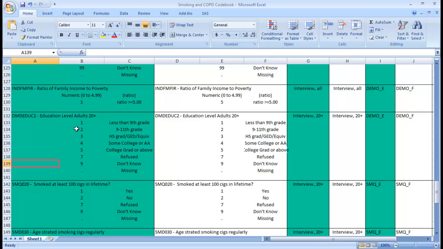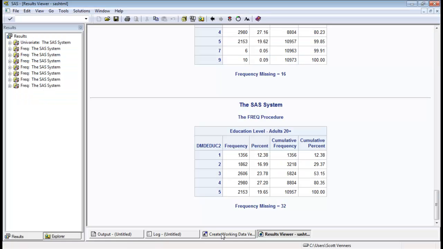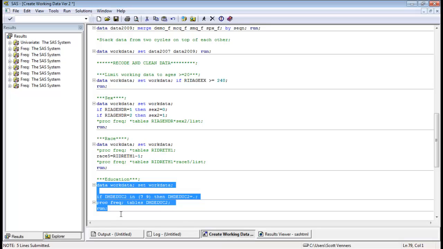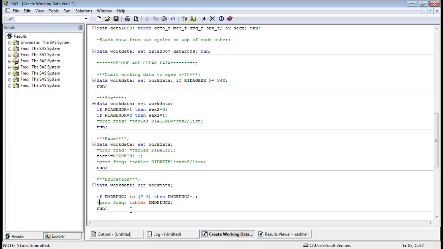So what I want to do is create an education variable with 4 levels. And what I'm going to do is code these two as zeros. And then this is going to be 1, and then 2, and then 3. That's how I want to create my variable. And so let's do that now. What I'm going to do is comment this stuff out again.